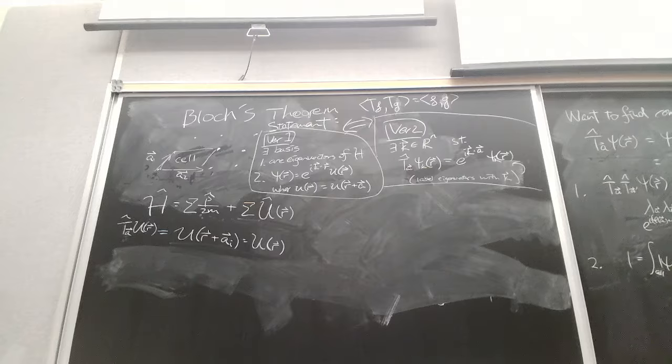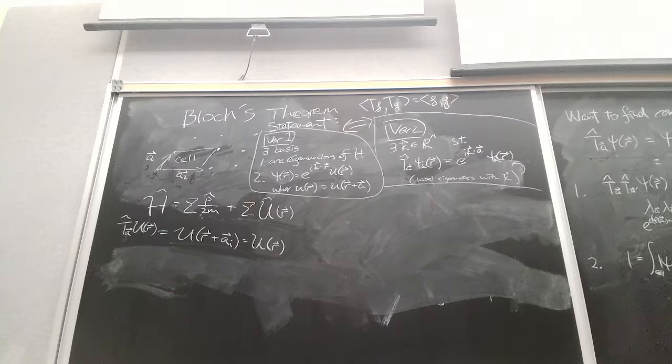Okay, yeah. Sure, I can always write something down which will be an eigenstate of the translation operator, but then it might not be an eigenstate of the Hamiltonian. So if I want it to be both an eigenstate of the Hamiltonian and the translation operator, I can't have exactly any k. However, in principle you will have some k, but the problem is the choice of that k is not neat.